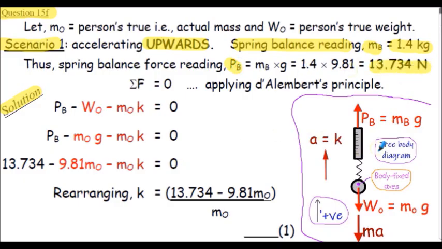Draw my free body diagram as always. Have my inertial force applied. So apply Newton's first law, because D'Alembert's principle is being applied here. There are two unknowns in this equation, both the m0 and the k value. So I cannot solve the equation. So I will need to generate two equations. So I've rearranged the first equation in terms of k, called this equation 1.